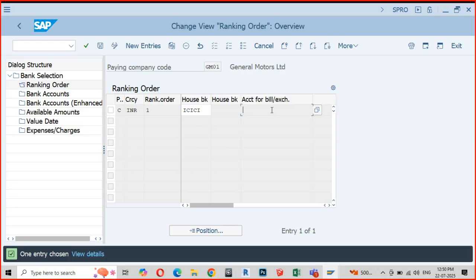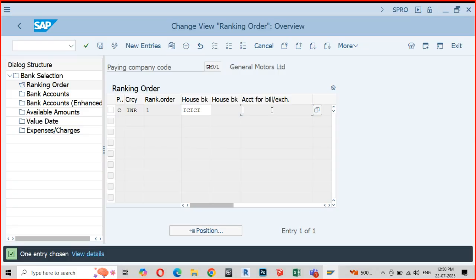Now, what happens in the practical scenario? Suppose I have ensured that money is available for my payment run. Now, suppose money gets exhausted in the ICICI Bank. Suppose I had to release, say, 1.5 crores as a payment to my vendors this 15th.